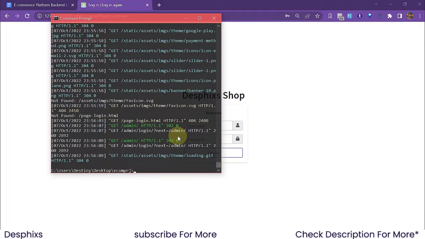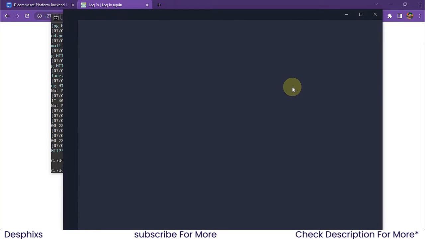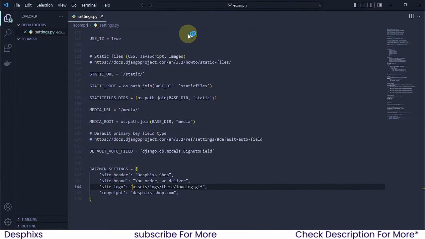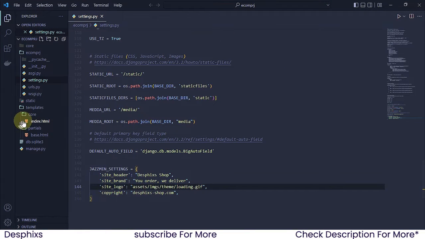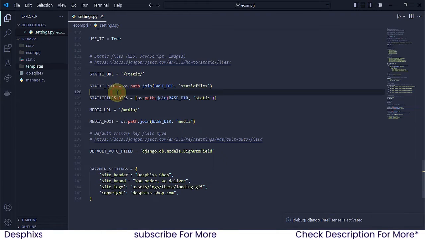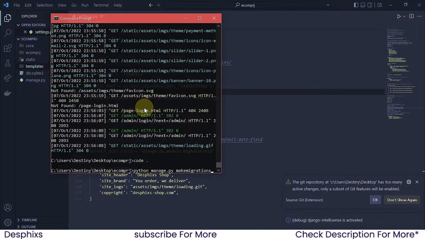Now what I'm going to do is open up my Visual Studio Code, and hopefully that shouldn't take much time before it opens up. Now this is it. I'm going to go ahead and maximize this, and what I want to do is create a new app, and we're going to call it user authentication. So I told you guys in the other video that we're going to be working with apps, and we're going to create different apps that are going to manage different sections of our platform. So right now, for user authentication related things, we're going to be doing all of those in an app that's going to be called user auth.